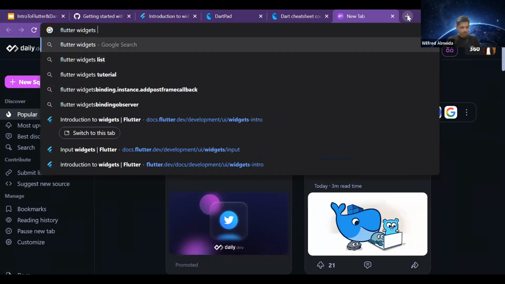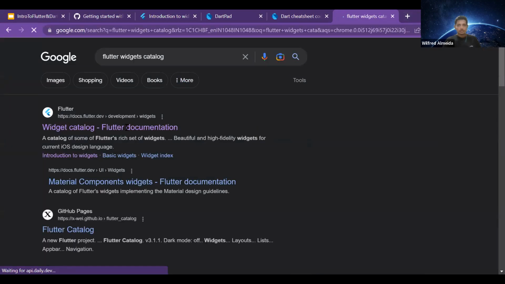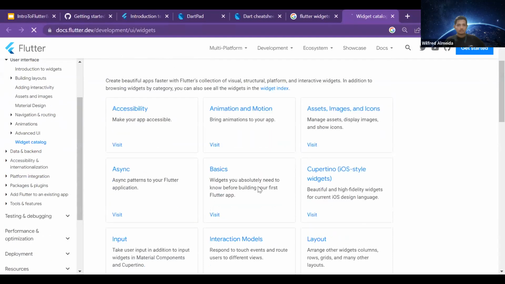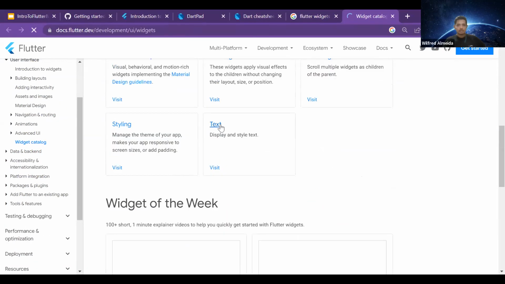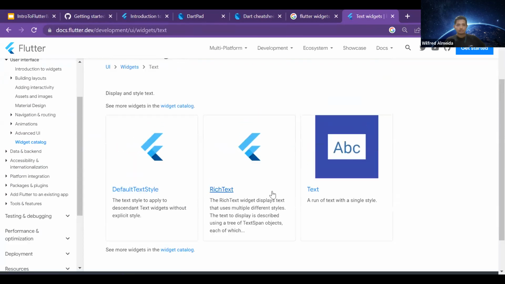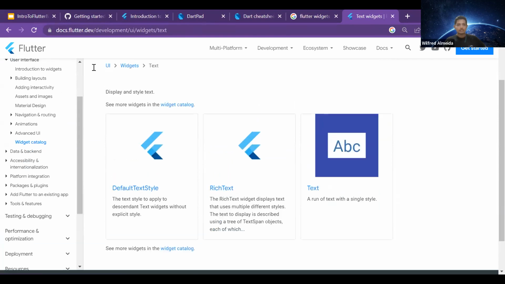If I Google Flutter widgets catalog, it will take me to the Flutter widgets catalog, and there are various categories. Let's say I need to display simple text. I don't need to sit and write the text functions for all. There is rich text. These are basically default available widgets.